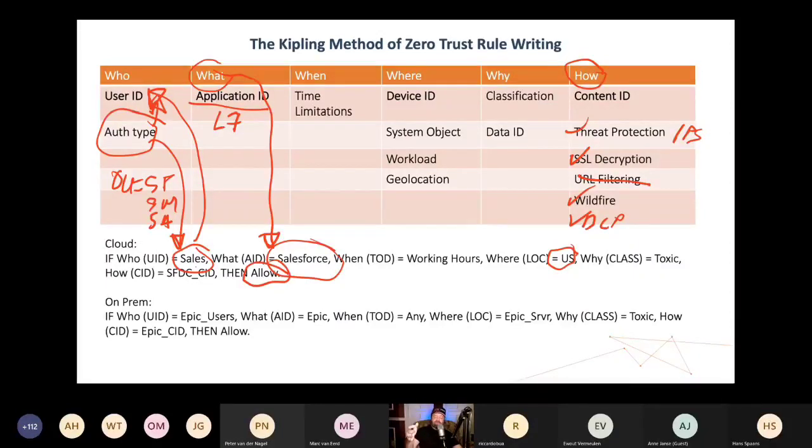Zero trust is a set of very granular allow rules. Remember, all bad things happen inside of an allow rule. If you suffer a data breach or have a negative security event, you have a rule in your environment someplace that allowed it to happen. It just didn't accidentally happen. You allowed it to happen. Now, that may be a hard pill for some people to swallow, but it is true.